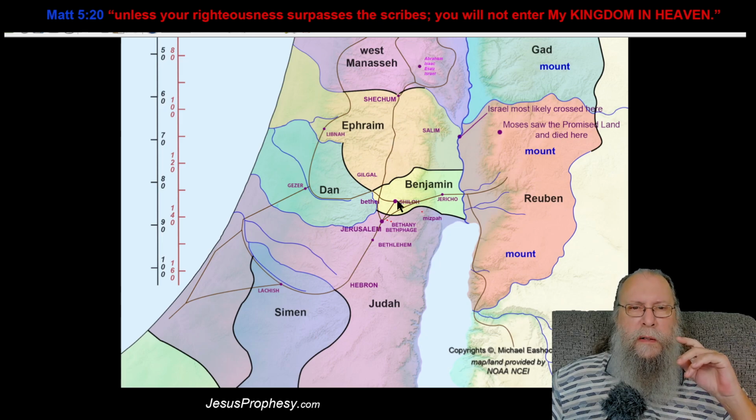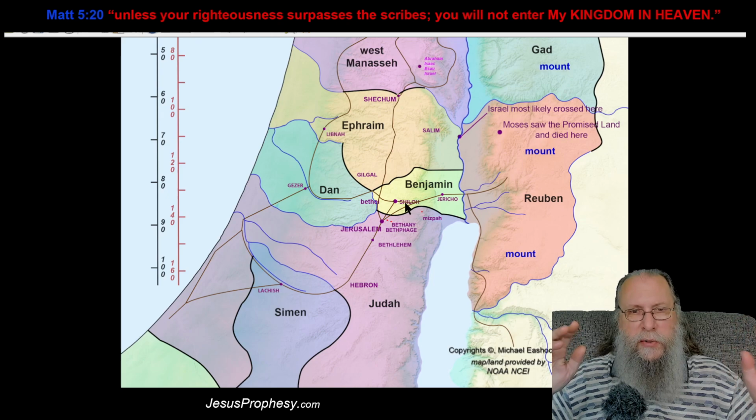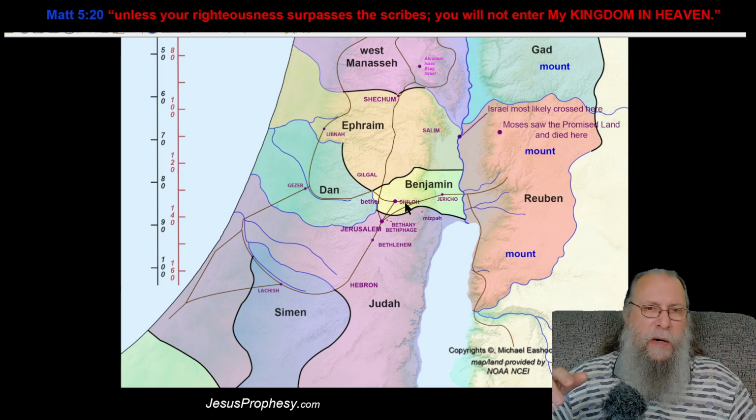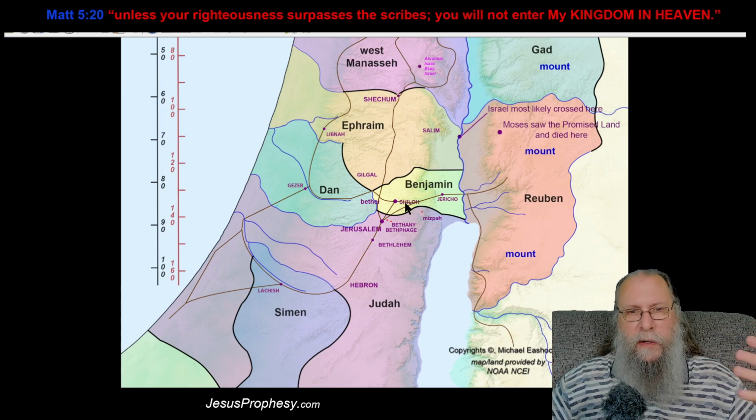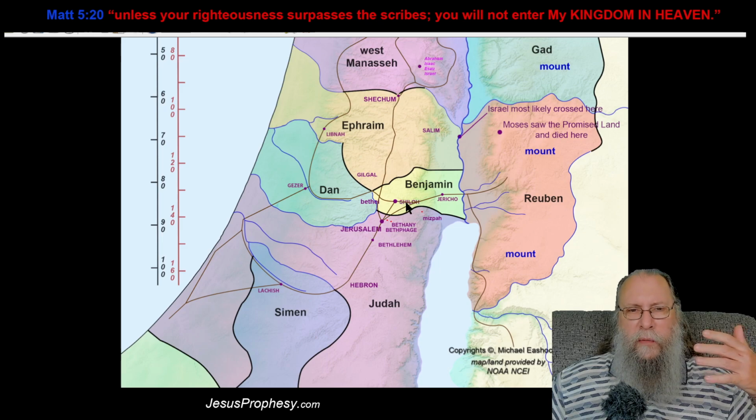And we know that the tent is by Shiloh. The tent is not in Shiloh itself. Shiloh is a city which the priests live in. There's also an inn for people when they're coming to make an offering. There's most likely a market. So this is a very large city. And then the tent would be probably, I would say, a half mile away from there.